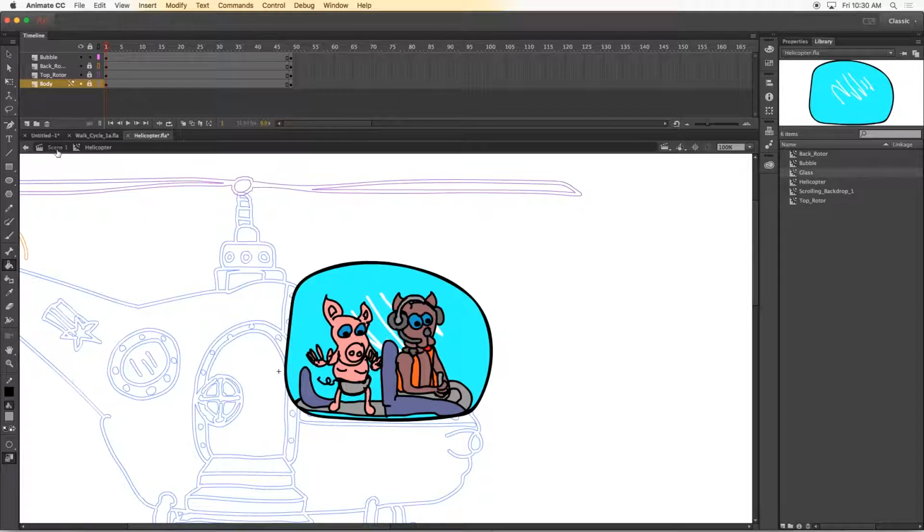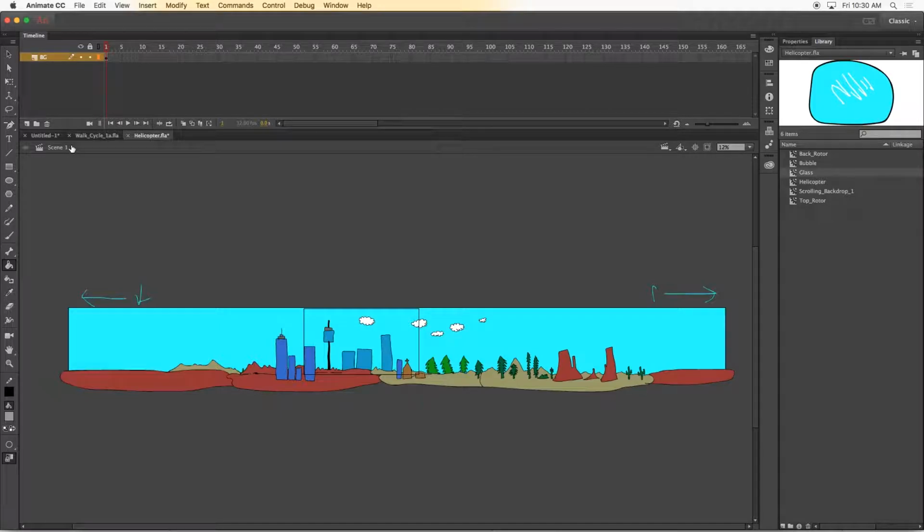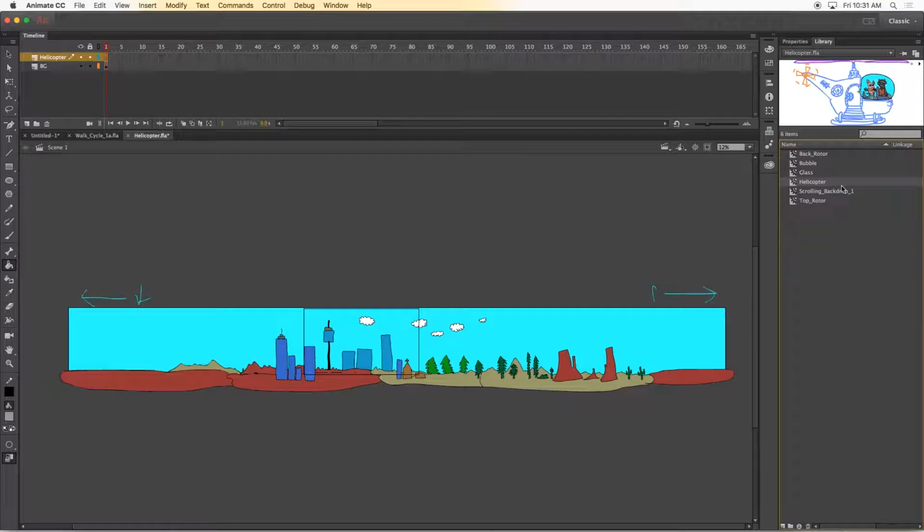So we're going to go all the way back again. We should see our background if we go back to scene 1. Oh, sorry. Grab a new layer. And this is where we're going to actually put the helicopter on. So let's call it helicopter. So we should have one layer with the background, which has our long symbol that we made, and we have a helicopter on top of that. So now all you have to do, go to the library and you should see the helicopter in the library, the whole thing. Drag it and put it onto the timeline.